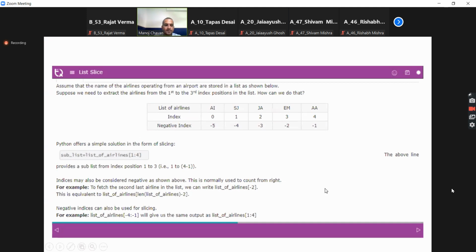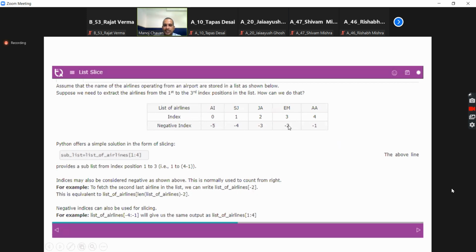I'm hoping this point is clearly understood. So the last element is represented by -1, the second last element by index -2, the third last by index -3, -4, -5, and so on. For example, to fetch the second last airline in the list, it can be written as list_of_airlines in the bracket -2.